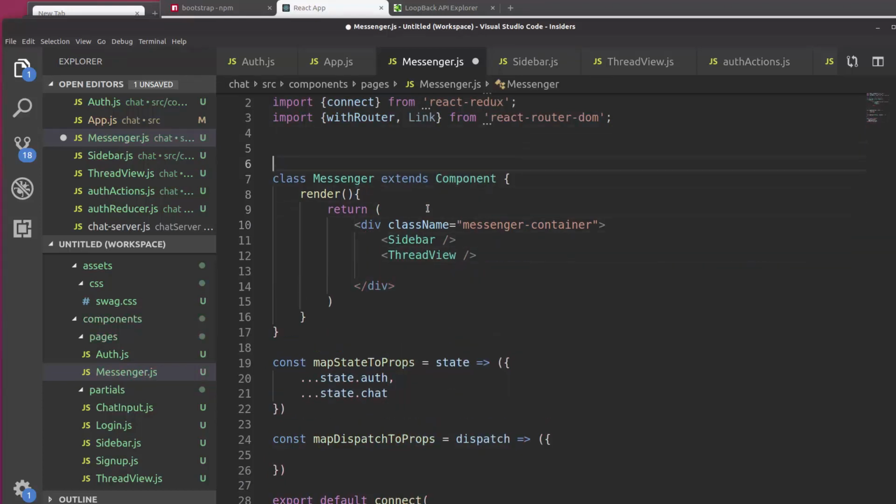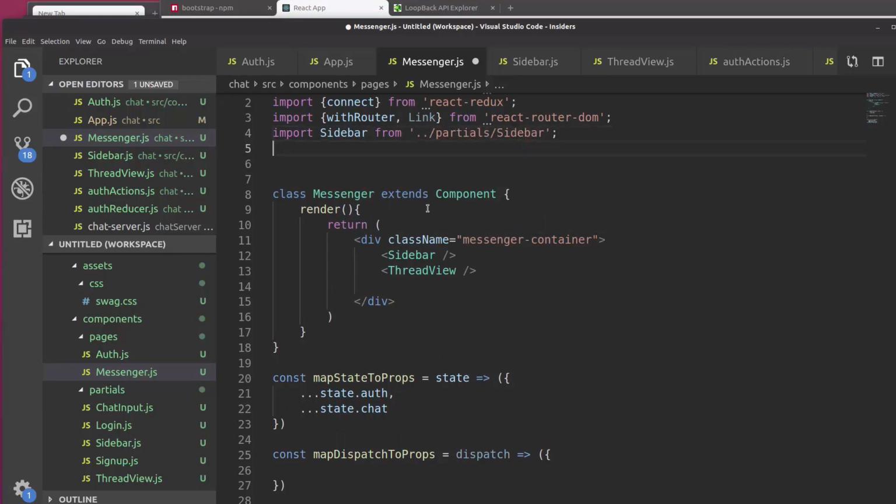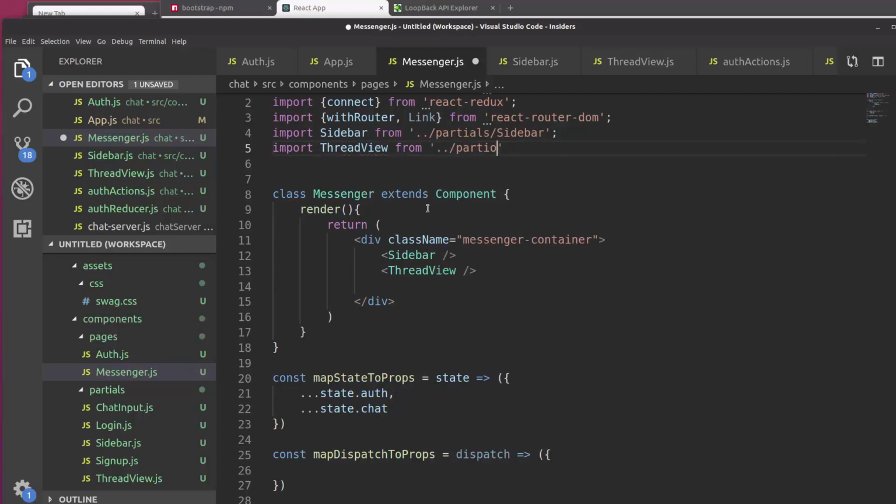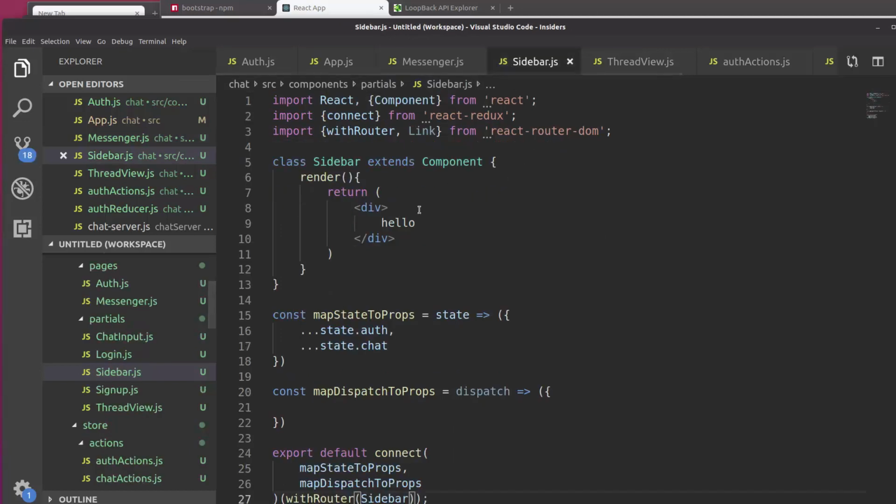And up at the top here, we need to import those. So import Sidebar from up 1 level, partials, sidebar, and then again import ThreadView from up 1 level, partials, ThreadView.